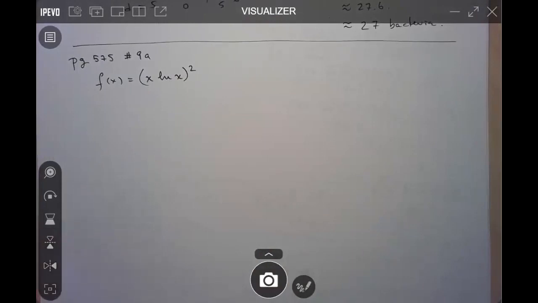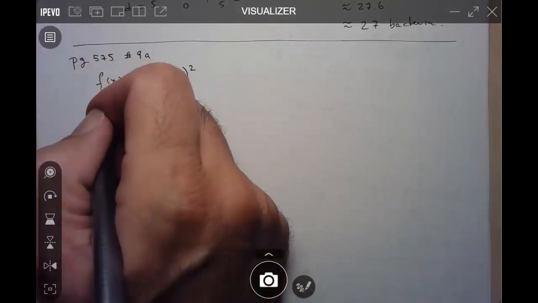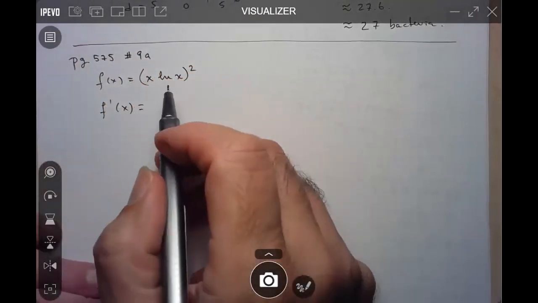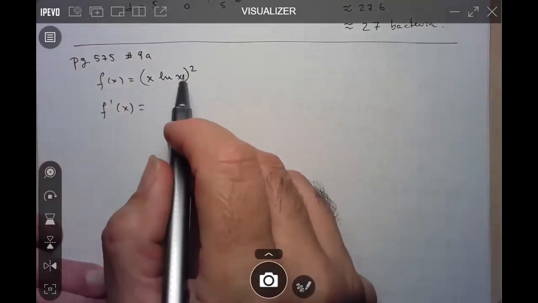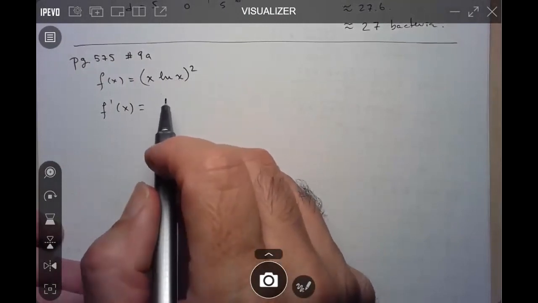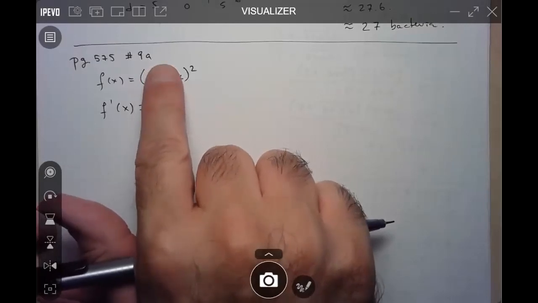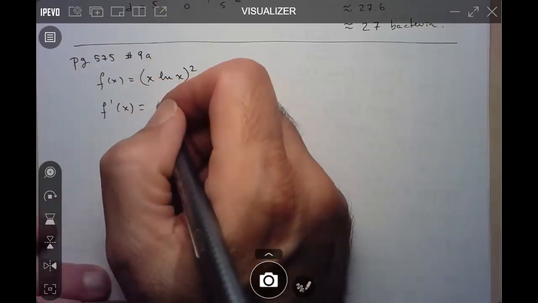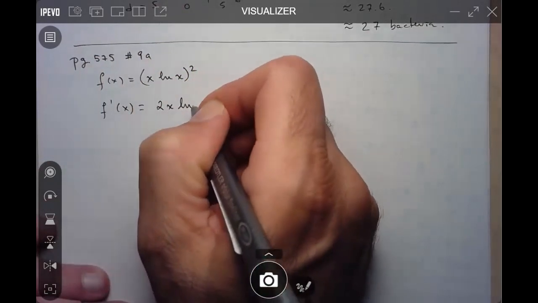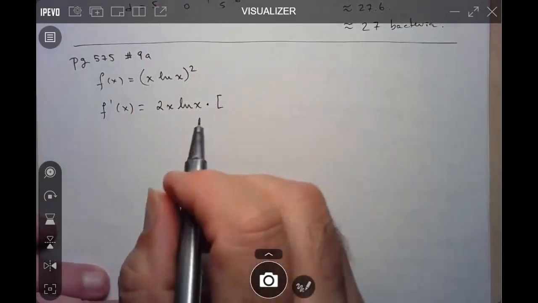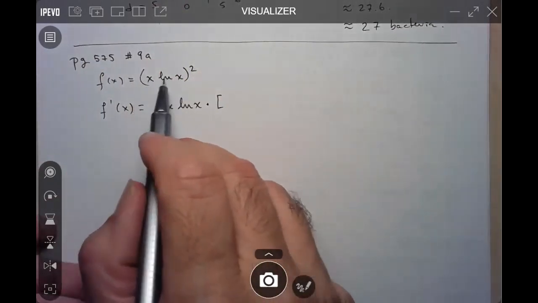So it looks like they're just asking us to determine when the slope of this, or when the derivative of this function is equal to 0. Okay, so let's start by finding the derivative. So f prime at x. Here, I'm going to use the chain rule, but of course, I can see already I'm going to have to use more than the chain rule. So here, the derivative of u squared is just 2u. So 2 times x ln x. And then the chain rule tells me to multiply that by the derivative of that inside function.